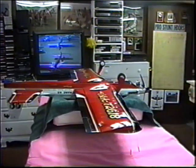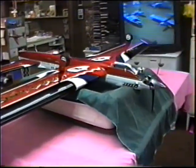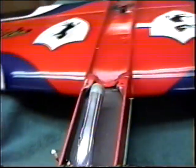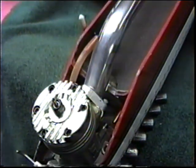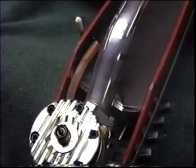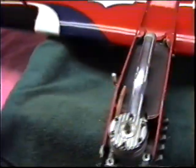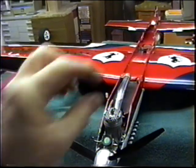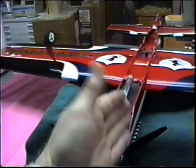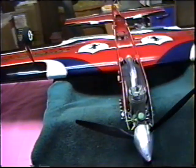Now, back in the shop, one of the things I want to have with this particular plane, with this fuselage, is a good choice of tank setups. And I think I've got one of the ones that'll be usable. You can see how that worked out. But what's going to happen is this tank is only 5 3/4 ounces, and I'd like to have one a little 6 or a little bit better. Joe Adamusco offered to make me up one of his custom tanks, and I carved a wood block that fits in that area and marked out where the vents should go. He's going to try to do that for me in the next week or so.